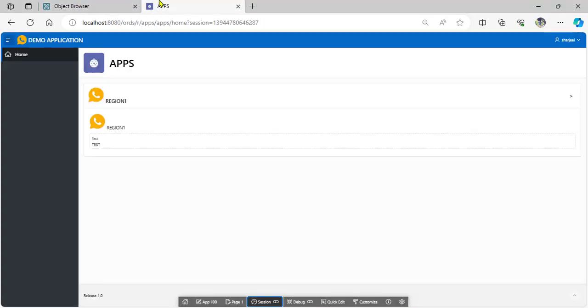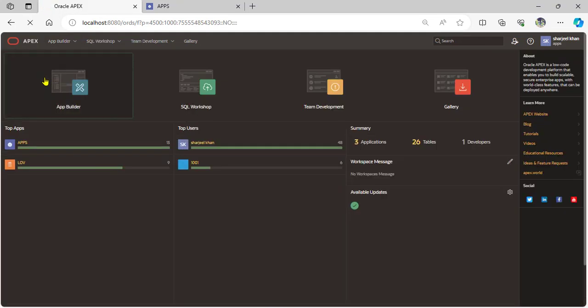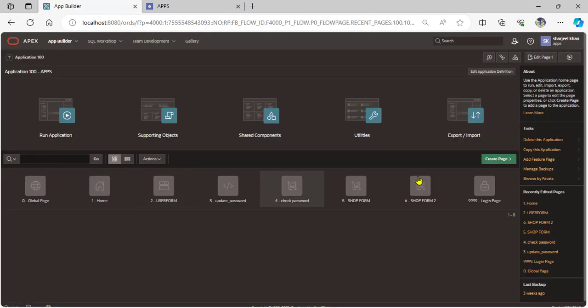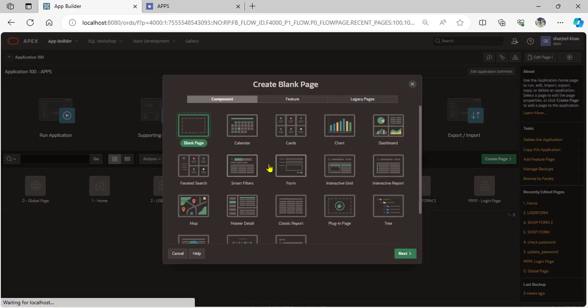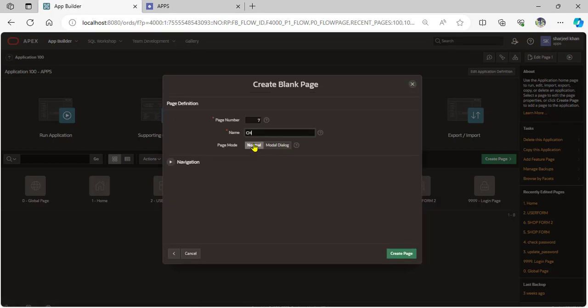Now move on, create a new page, a blank page, named change password.